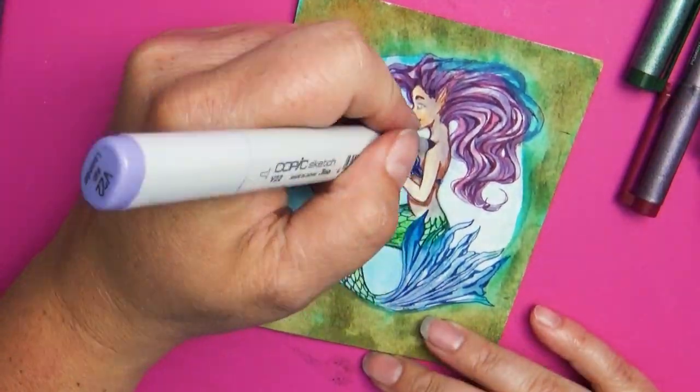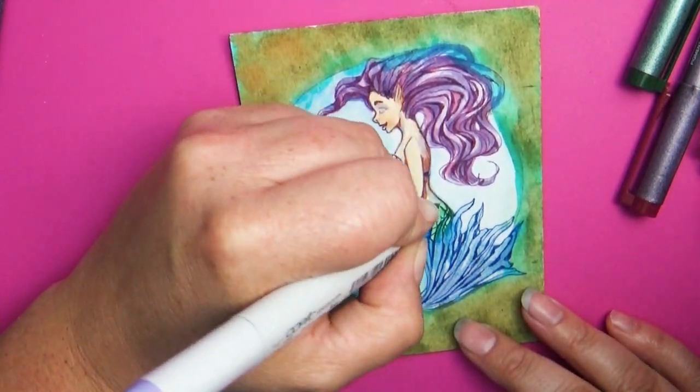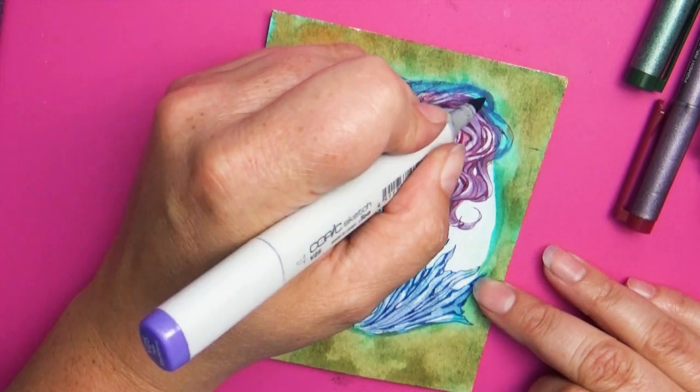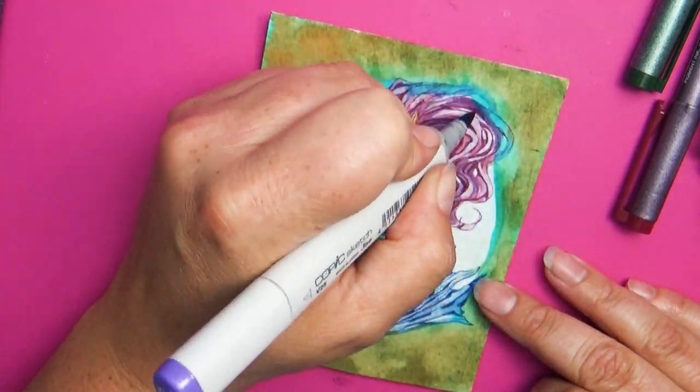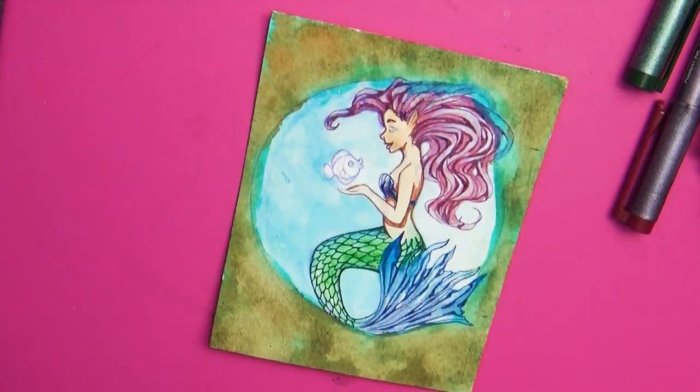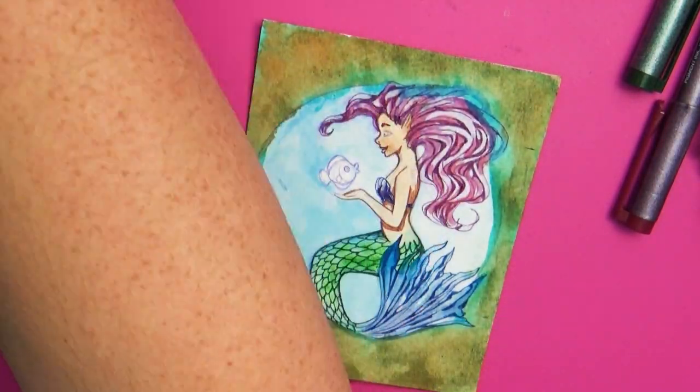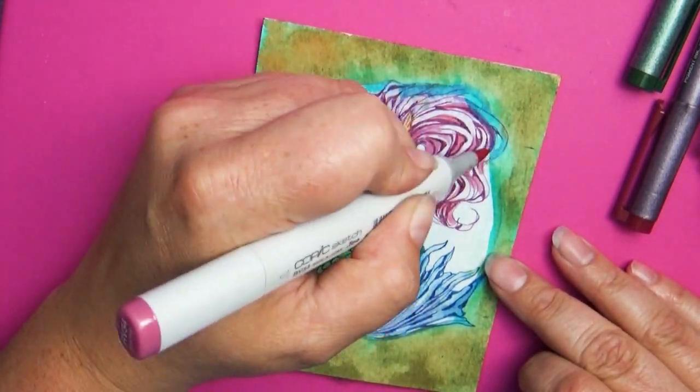You guys, I love working with mixed media, taking as many different art supplies that I have and mashing them together to create a wildly crazy piece of artwork. I can't even tell you everything that I use to create this piece of artwork, but I will tell you to keep one thing in mind.